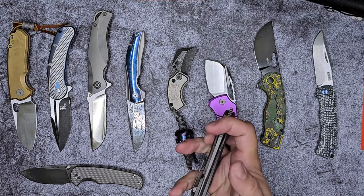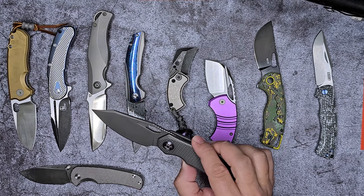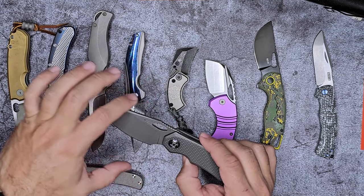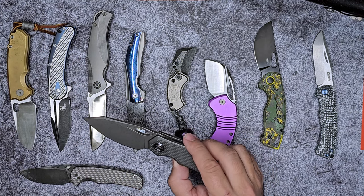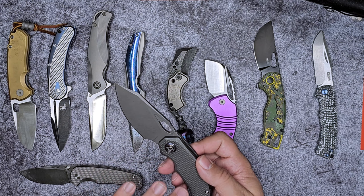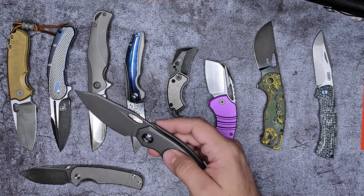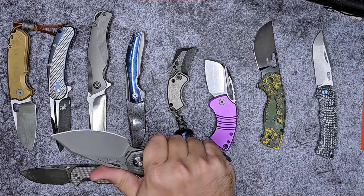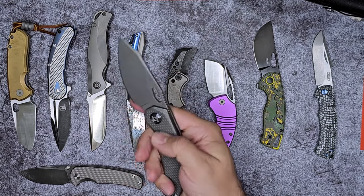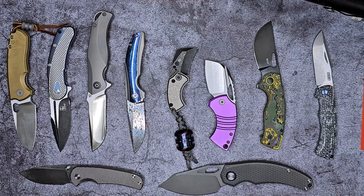And then this is kind of more of a recent edition of last year, the Kunwu Padre. I think this is an excellent knife. This is really, really good. For the price, I want to say $300-ish, you get a blade that's very similar to the blade of the CKF Evo, and I think that's one of the coolest looking blades. It's got obviously different scales, different handle, different basically everything. It's different enough where I don't think it's a copy by any stretch, but I do think that this is excellent value. And it's available. So if you wanted something that has the Evo blade without the Evo scarcity or price, then the Kunwu Padre is certainly for you.